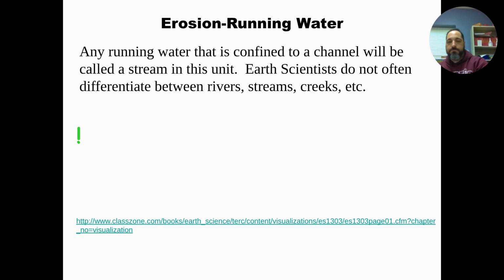All right, let's talk about running water. So any running water that is confined to a channel will be called a stream. I know we have brooks and creeks and rivers and all that. We're going to call them a stream because we're not differentiating between any of those, because they all kind of work in the same way.